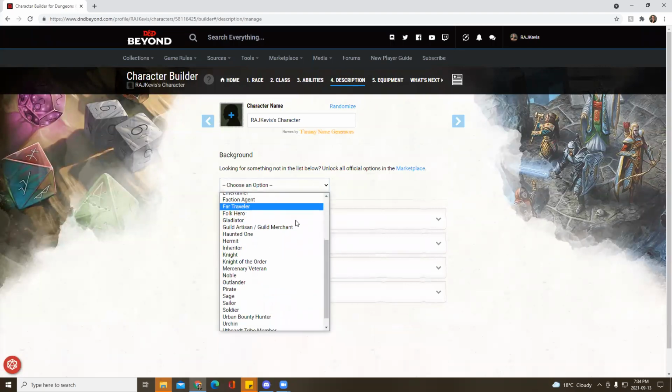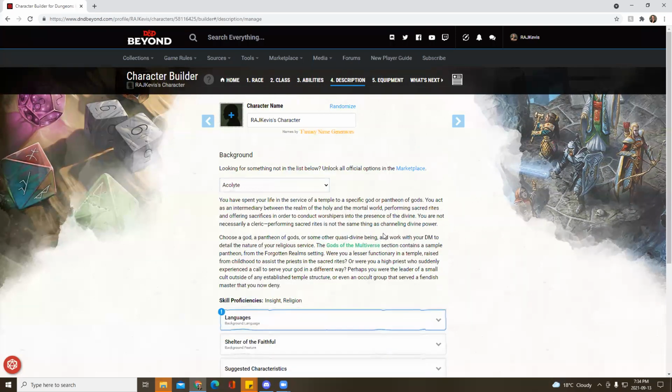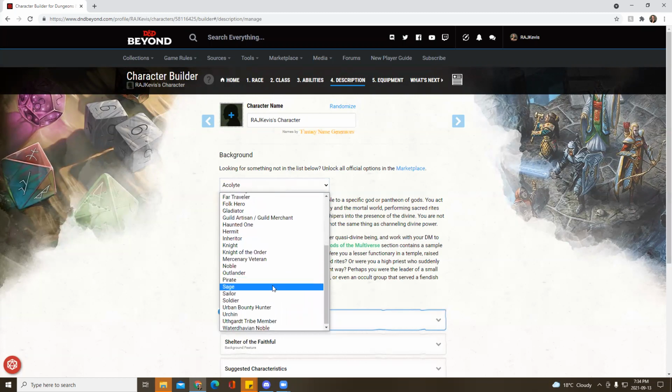So, first, they have a bunch of pre-done backgrounds that give you a very rough outline of your backstory and give you a non-combat power of sorts. For example, if you pick Acolyte here, it makes you better at insight, reading people, and knowing religion, and at some point in your background you started working at a temple. And that just gives you a very, very rough outline to help you flesh out your own character so you don't have to come up with something from scratch.